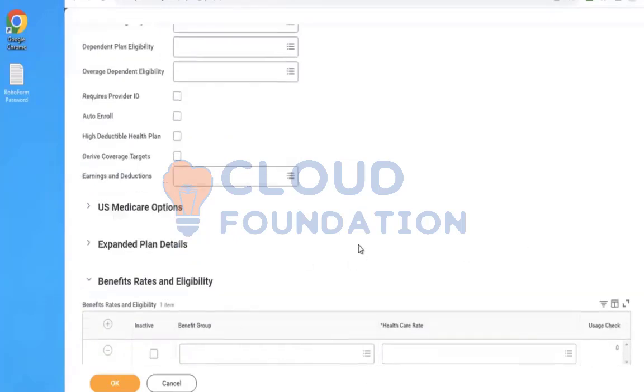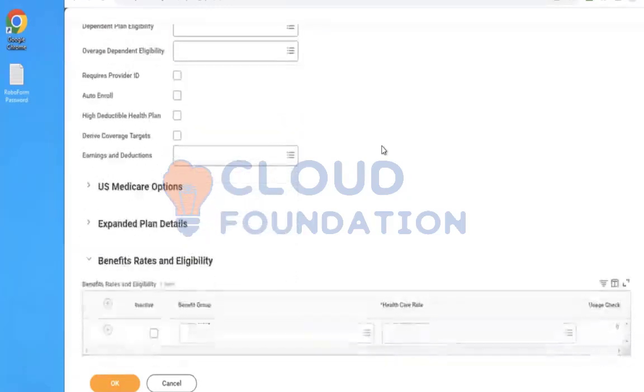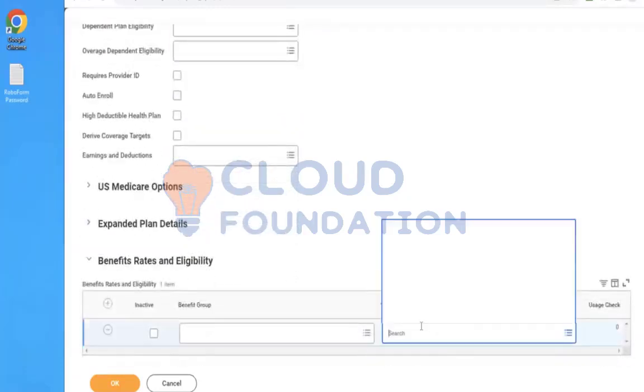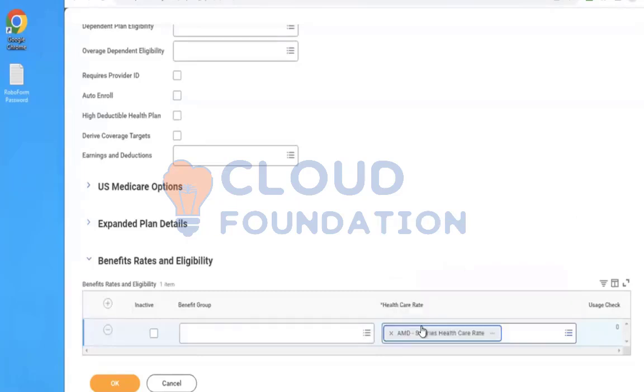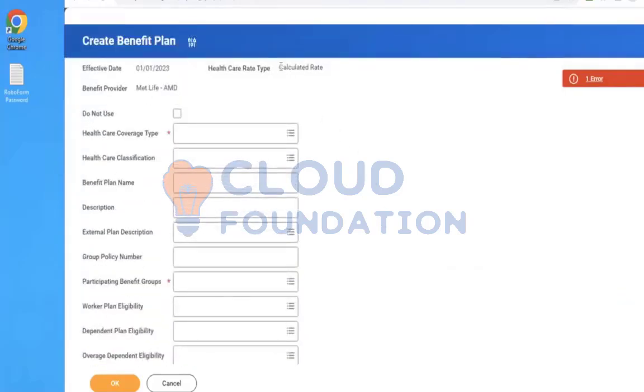Sorry, sir, there's a correction. I chose the flat rate. That's the reason it doesn't give it; it is asking you to enter. When I switch to the calculated rate, automatically the logic we already gave for the healthcare rate applies. Here I have an option to select this one, the one we created. So one correction from my side: I was supposed to select calculated rate. I selected flat rate. That's the reason we didn't see that one.